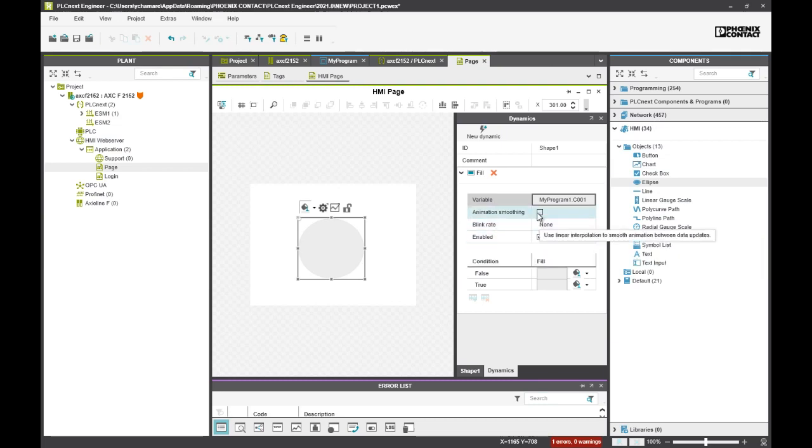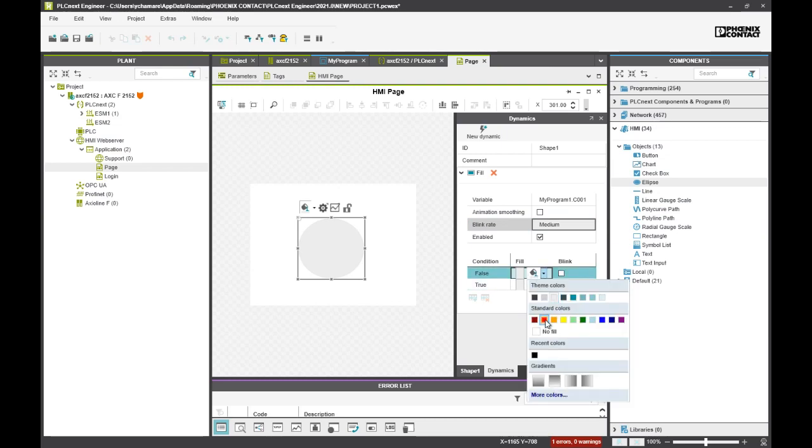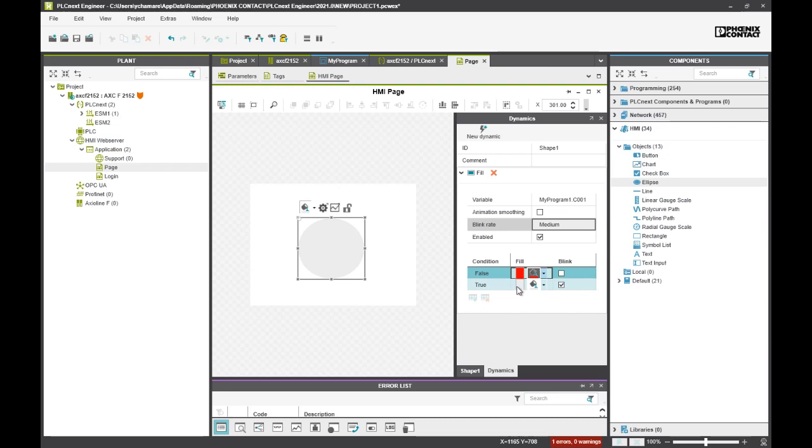We can even make it blink. Let's go for median. I have a color for false, and I want to make that color red. And my color for true is going to be green. And that's about it.